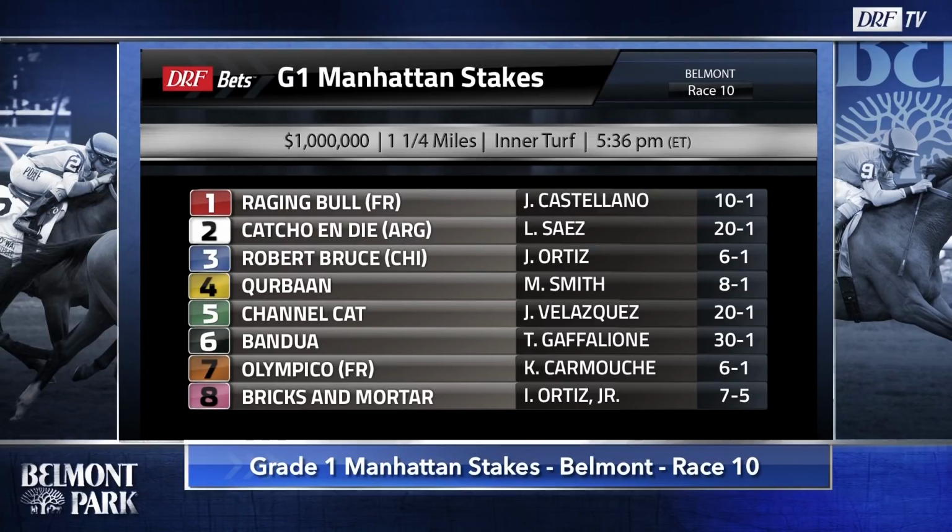Chad Brown. 8 of 10 lifetime, never off the board, returned off of a year-plus layoff with no rust whatsoever, winning 4 races, all with triple-digit Beyers, including the Pegasus World Cup Turf, including the Muniz Memorial, a race in which there really was not a lot of pace. He had to be taken out of his game, and he still got it done. And last time out in the Turf Classic, he just eased out and ran down Kurban in the lane.